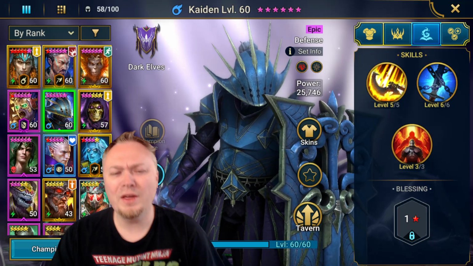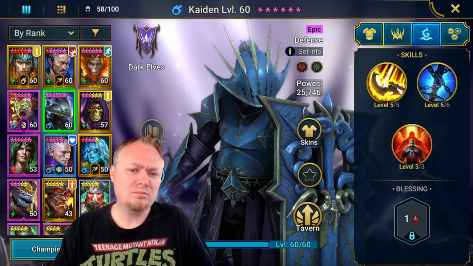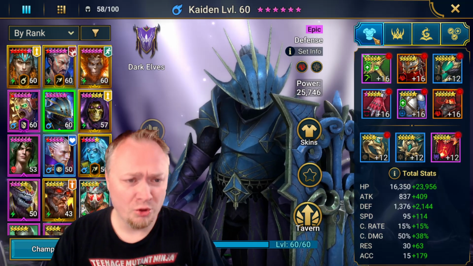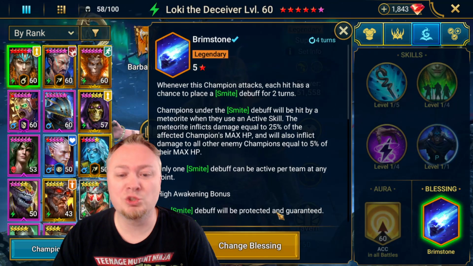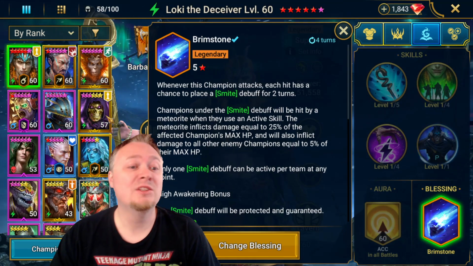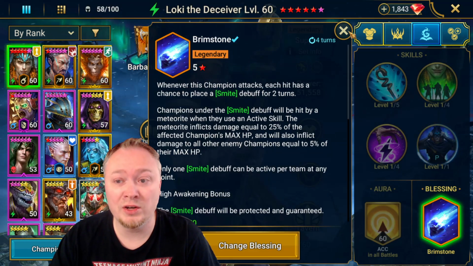So, I know that was a little bit long-winded, but that's the basics of your team. You're still going to want decreased defense in the team. You're still going to want all of the typical things. And by the way, Brimstone is extremely good against this boss. So whoever you have with Brimstone, be it Loki, Skeletor, or someone else, the Brimstone debuff is very good in this team.